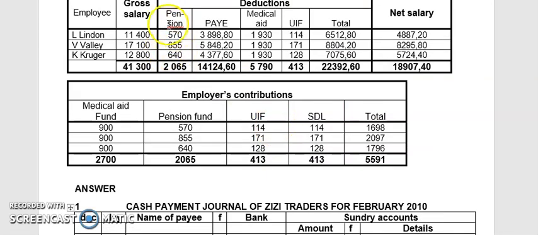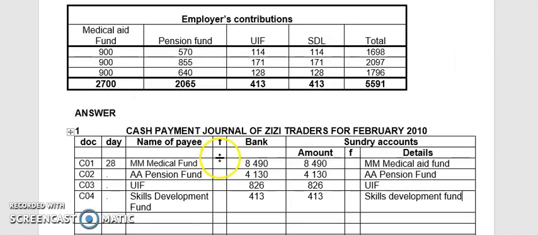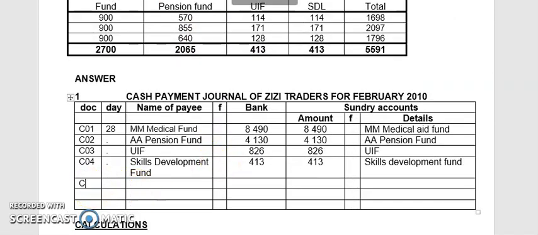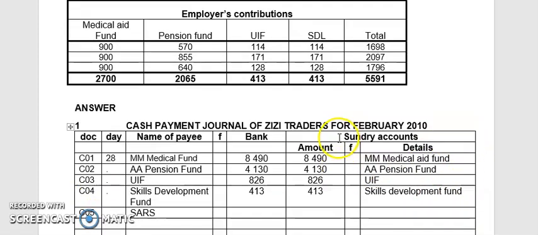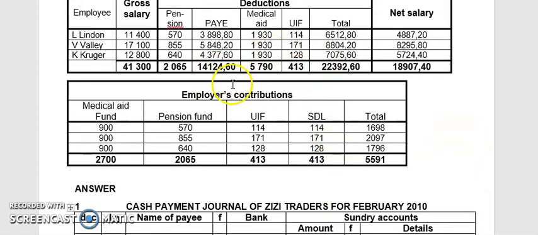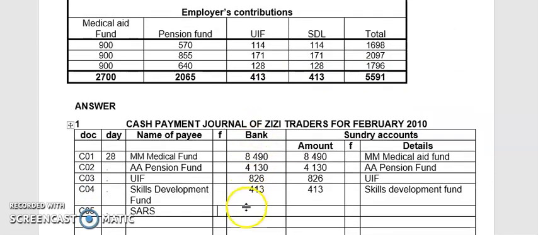All right, then we come, so we've done all of the contributions. I've done pension, we've done medical aid, we've done UIF, but PAYE has to pay this amount, this total. So we're going to go down here, check 05 dot, and PAYE is paid over to SARS, and that total is 14124.60.